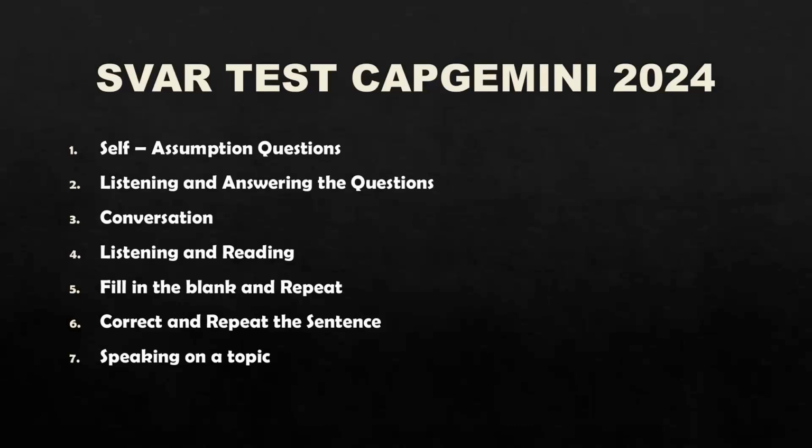The third section is conversation. In this conversation, you have to listen to some speech, and in that speech, they will give you some details. After those details, they will say that you have met someone on the road while you are walking, or they might say that you started a conversation with a passenger whom you met on the flight. They will tell you this at the end, and then they will start asking you the questions that the passengers might ask. For example, I will give you a speech, listen to it.